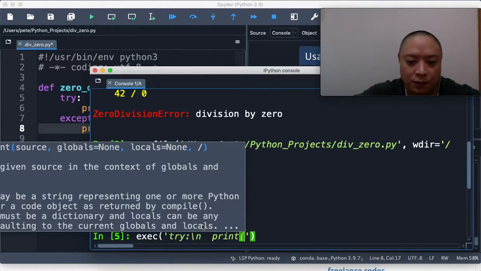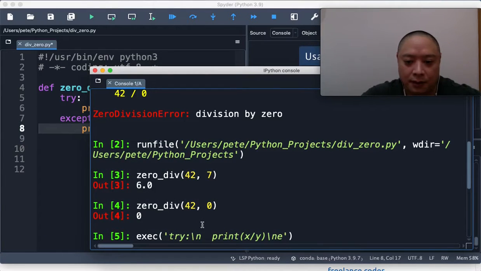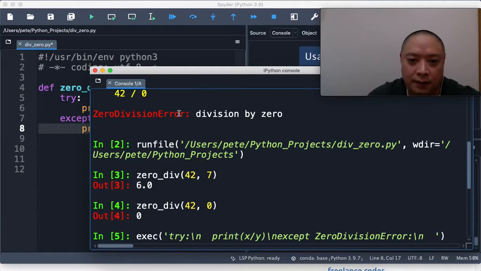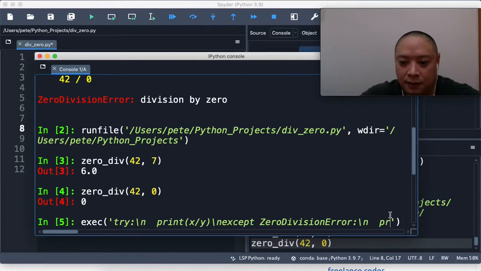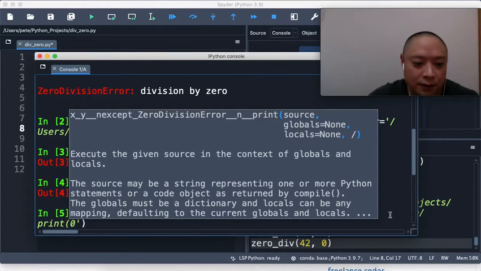So we're trying x divided by y, new line, and then we have our except ZeroDivisionError, and then new line, indent, and then that says print 0.